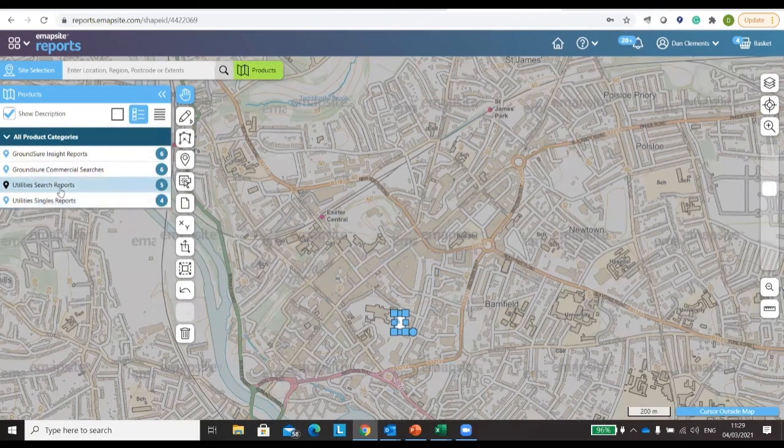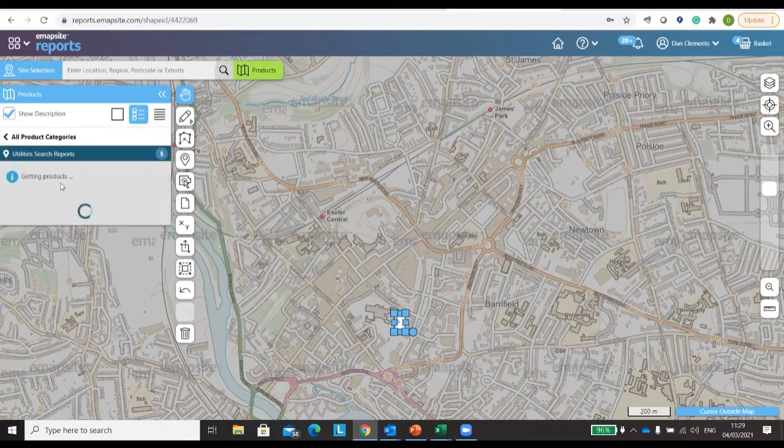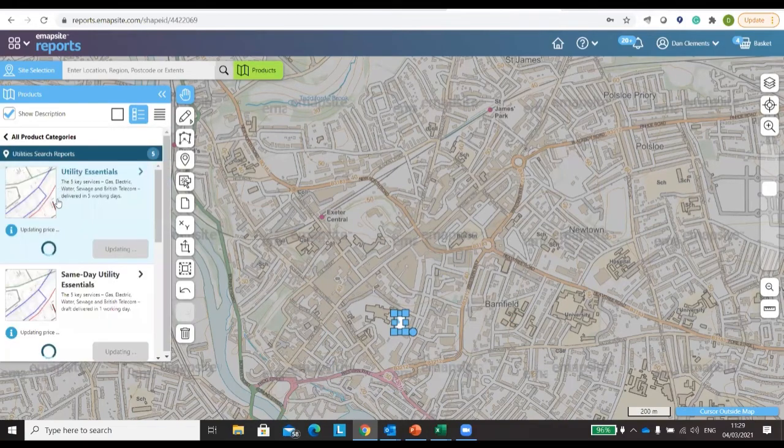And then finally, within the reports, the ability to access the utility reports. Up to 25 hectares, you can order through the platform. Anything bigger than that, we need to get you an independent quote, and then we can price that up very quickly and come back to you on either the PDF report and the digitization element to that.